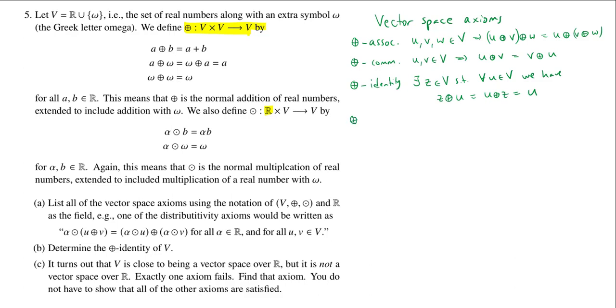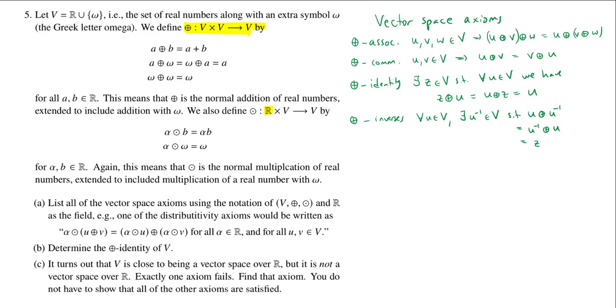Next we need inverses, so these are additive inverses. This would say, for all u in V, there exists something which, again, I don't want to make it seem like we're using the actual negative, because that may not be the right thing here. So I'm going to write down u to the minus 1, not to confuse with the field axioms, but just to say it's some sort of an inverse. So there exists some u to the minus 1 in V, such that u ⊕ u to the minus 1 is equal to u to the minus 1 ⊕ u is equal to the additive identity, which is z.